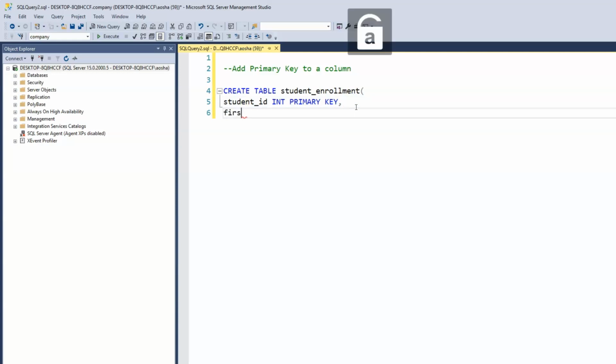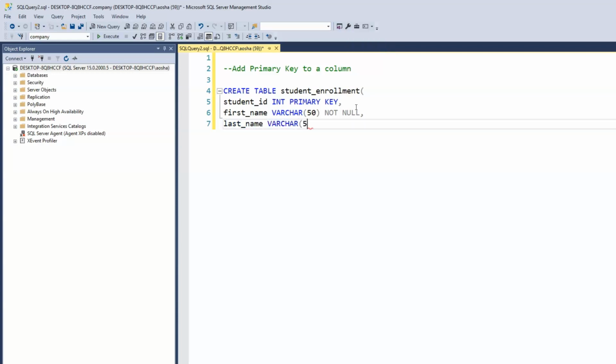So the next thing we want is the first name, like the student name. Yeah, we could do student name, and this would be varchar 50. And we could have a not null because we would want to have our student's first name, and then we have the last name, and that'll be varchar 50 as well, and that'll be not null. And we can have the student's email, and that'll be varchar. And we could make that optional. Then we close that, and let's create our table.